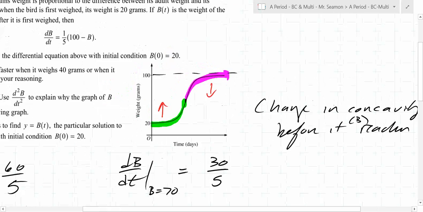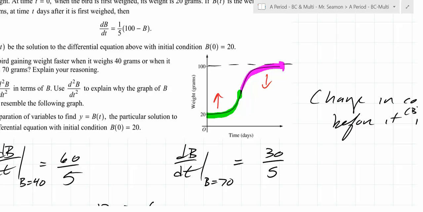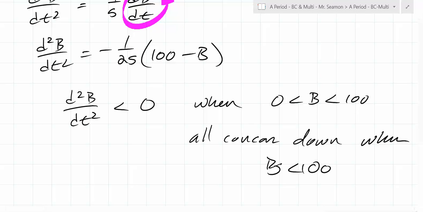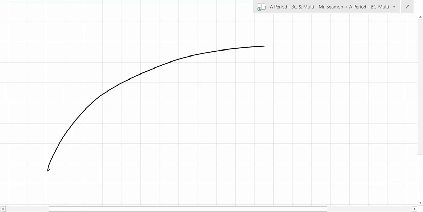So in here the concavity changes when it's not going to. This thing is always concave down because the second derivative is negative the entire time before it reaches 100. Does that make sense, everybody? The second derivative, so it's always concave down. So a more accurate graph is going to look something like this, right? It's always going to be concave down and it's going to approach 100. Kind of with me so far? Yeah. Let's just do it, right?